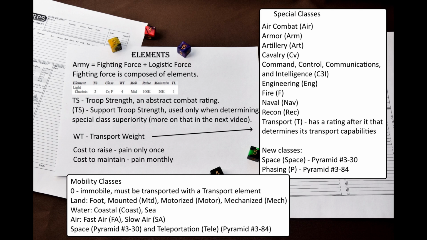Then we have 2 costs: cost to raise and cost to maintain. If you are playing a commander, you probably are just given the fighting force to command. If you are playing a king, for example, then you have to decide how to spend your military budget. Cost to raise is paid only once, and cost to maintain is paid each month. The cost to raise also determines how long it takes to train an element. Optionally, you may pay more to increase the recruitment speed.